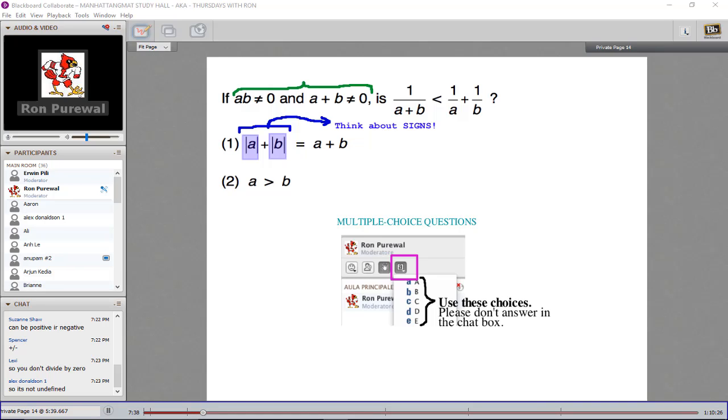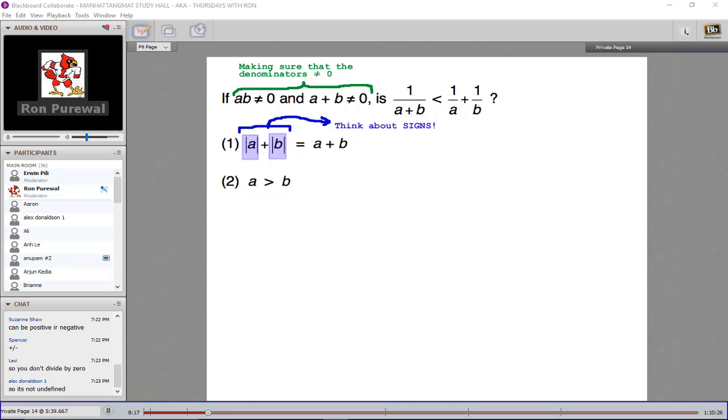So good. Whereas sometimes the stuff after the word if is conditions that you actually have to use to solve the problem. But this is what I call bookkeeping. It's just making sure that denominators are not 0. So, smiley face, if that makes sense. If A plus B were 0, you'd be dividing by 0 here. And if this product just means that neither of them can be 0, because if either one was, then this would be a problem over here. So, okay.